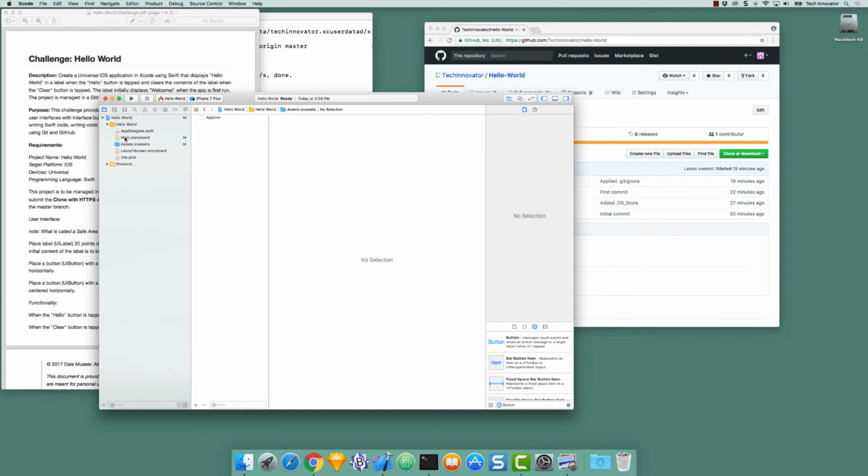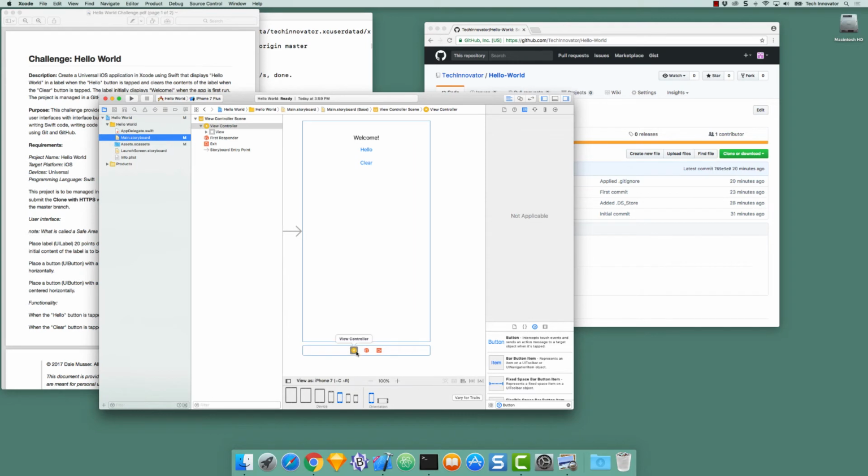And if I go back to the storyboard and select the view controller, you still see it thinks ViewController is its custom class. I'm going to actually delete that entry and hit enter. And we're going to see right now this thing is the more generic UIViewController. So we need to create a custom class that is a subclass of UIViewController for this view controller that's appropriately named. So here's how I'm going to do that.